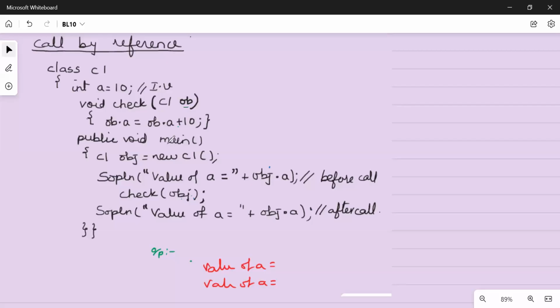Fine. And in the main method, we are creating the object. So let's focus on the main method now and do it in a stepwise manner. What is the significance of this statement? Internally, it will create the object OBJ wherein the variable A will be given the value 10. A will be initialized to 10.